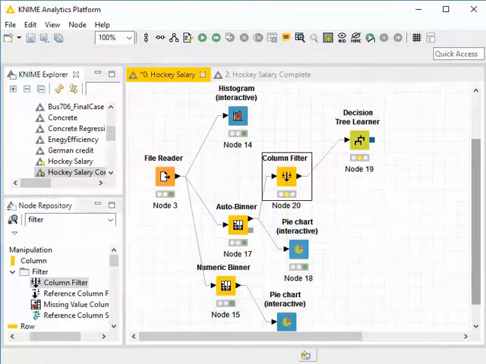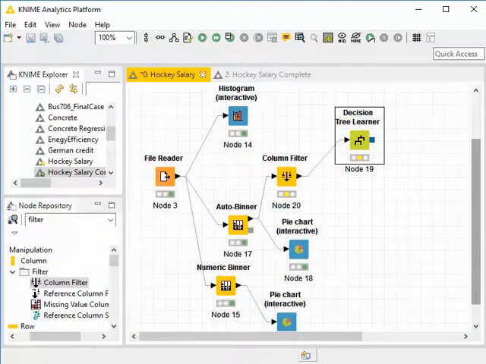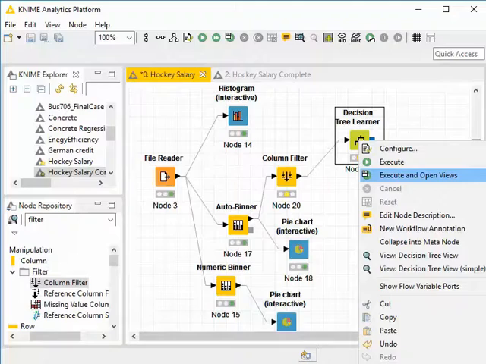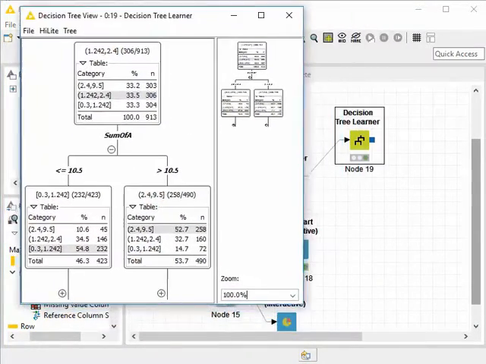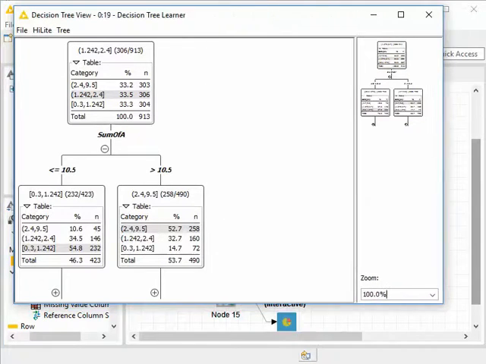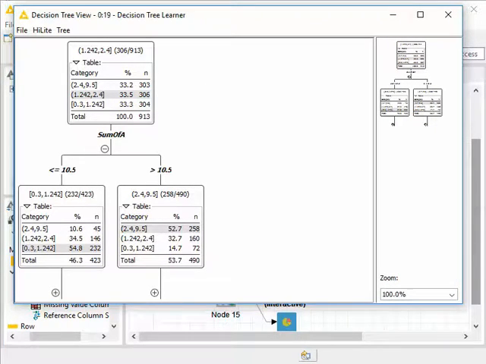So I leave it like that, and I can then just run it again. I can go to the final node and run it, and it will make the adjustments. So now I'm getting something that, at least on the surface, looks a little bit more useful. It says there are two types of players: players who have less than 10.5 assists per unit of time, and those who have more.